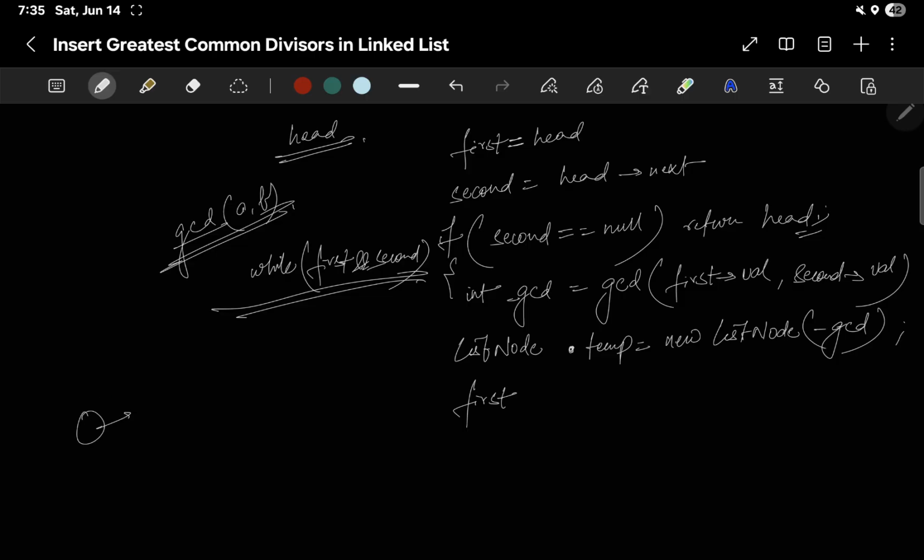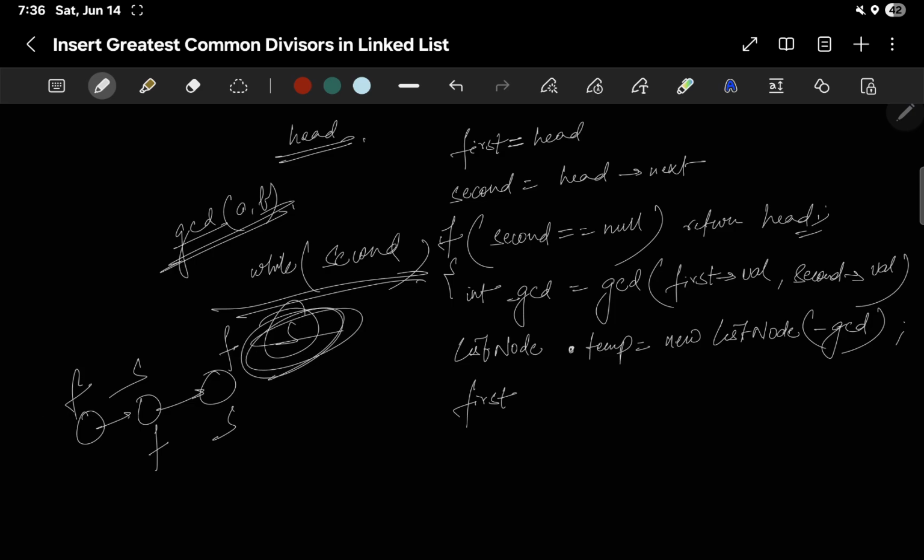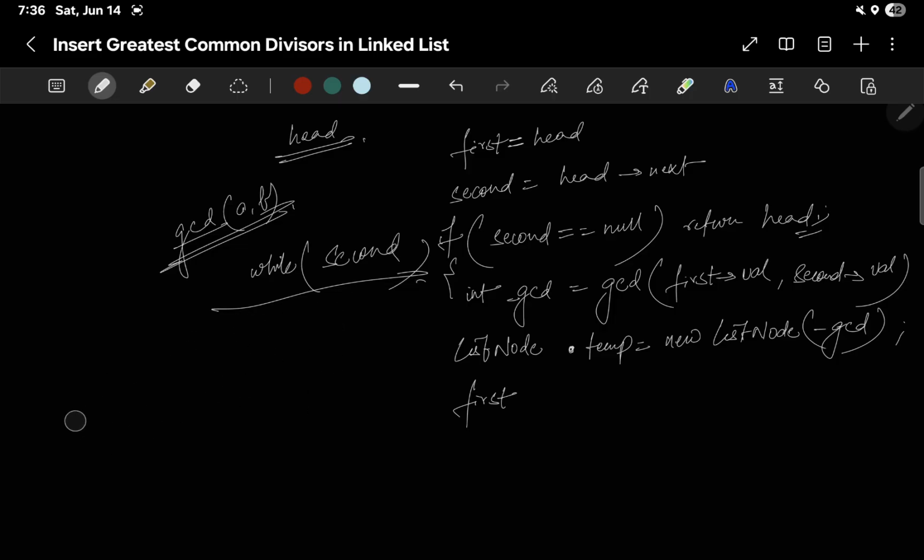For example, your first is here, your second is here. Next your first will come here, your second will come here. The third time your first will come here, your second will come here. So we can just write while second. You don't need to worry about first. While second exists, we will calculate. If second does not exist, it means there will be no node which will be added here. So while second exists, we will do it like this.